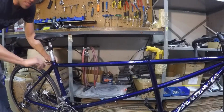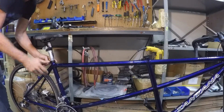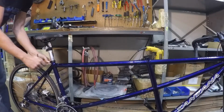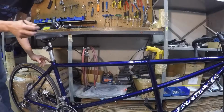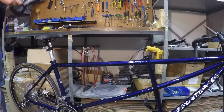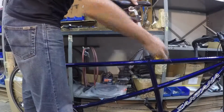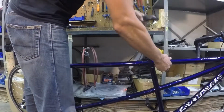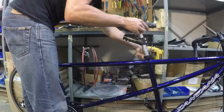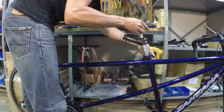You can also use that same paint pen to mark the handlebars for how far you want the extension pulled out, as well as the tilt of the bar. You just put a little dot of paint between the stem and the bar, and then reline up those dots when you put the bike together. Moving up to the cap and the seat post. You just eyeball from above to make sure it's lined up straight with the frame tubing.